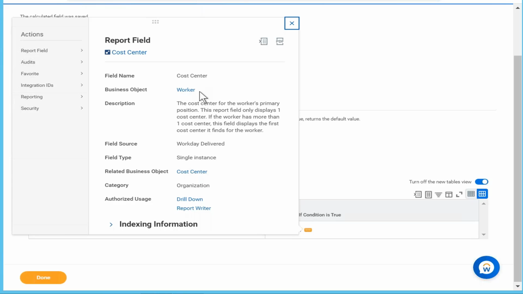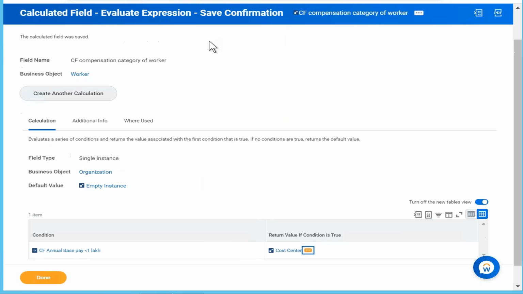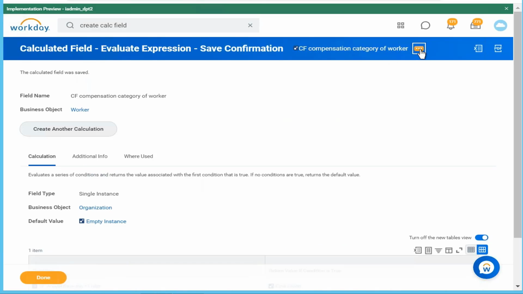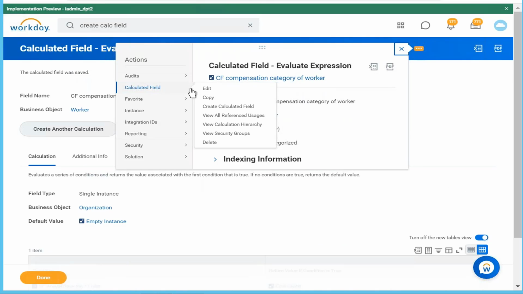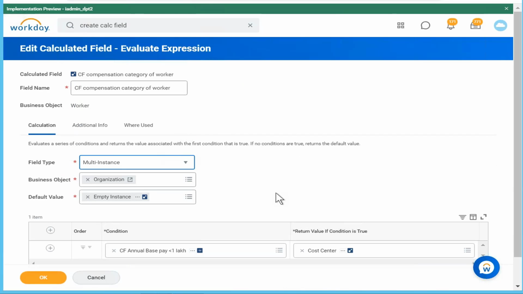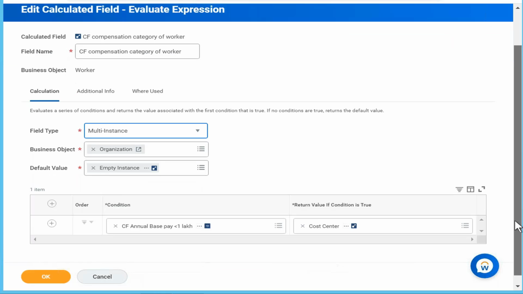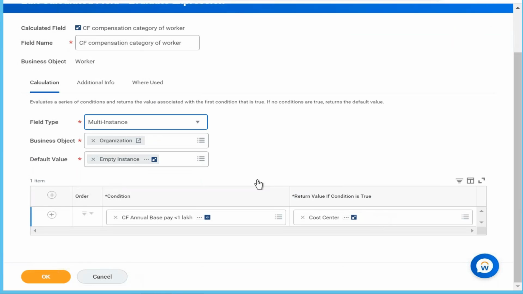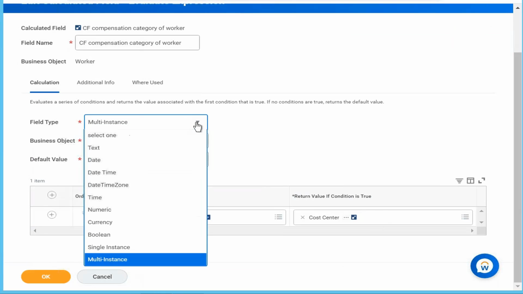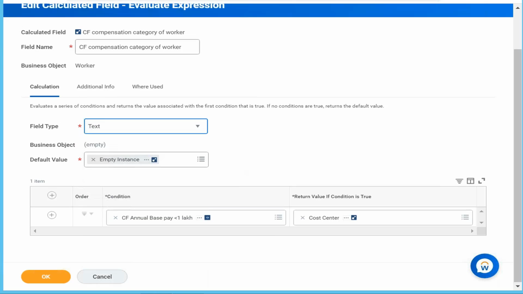That's a very important thing I wanted to teach you, because that's something I have struggled with a lot in my career while building reports. So I thought it'd be good to highlight here. You will get only multi-instance return values here, and there also you will have to play with the business object. This business object only goes away when you don't use these two. If I use text, I don't have to mention any business object. I'm completely good with it.